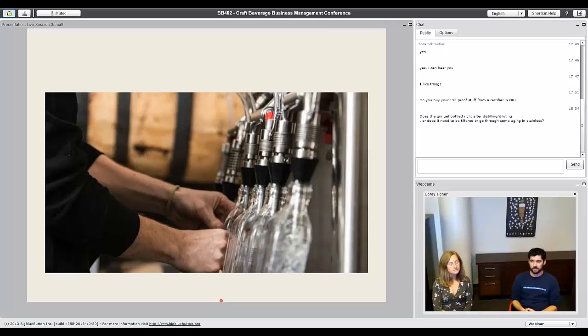But essentially, as soon as you collect everything from a run in a tank, you could then put it into another tank and dilute it down to your bottling proof. So it's taking it from about 140 proof to 84 proof for us. At that point, you can bottle it as soon as you're ready and you're confident that you're at your correct bottling proof within tolerances. Everything does get filtered for particulates, but the need for that as opposed to craft brewing is much, much less. There's a lot less filtering, so it's more of a particulates issue, if anything.